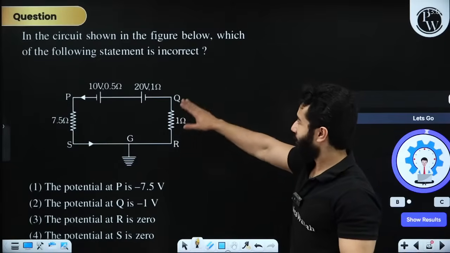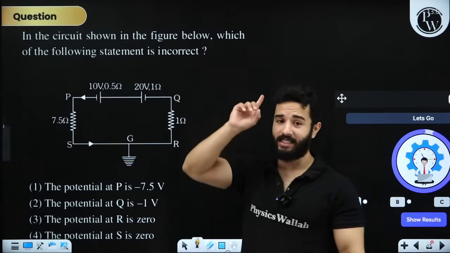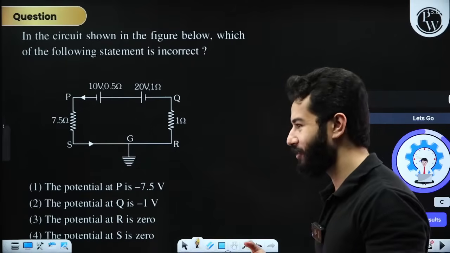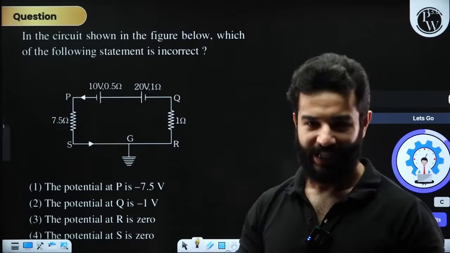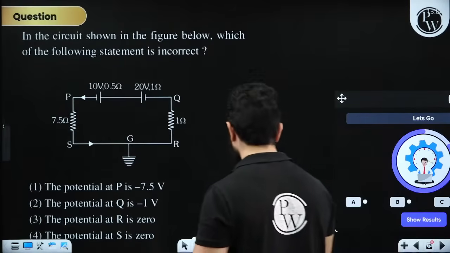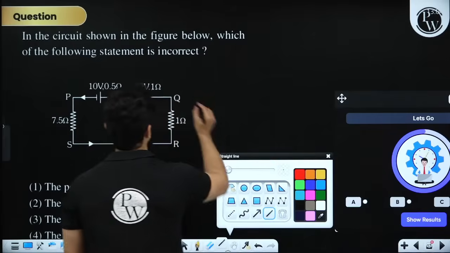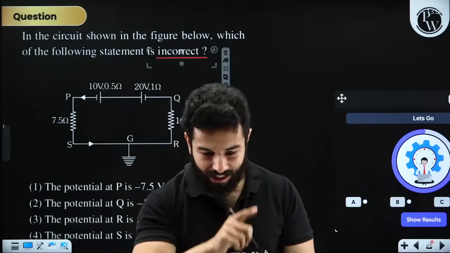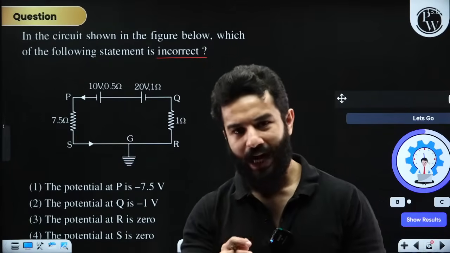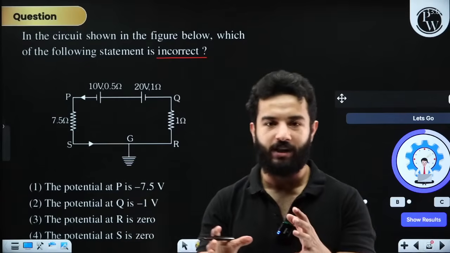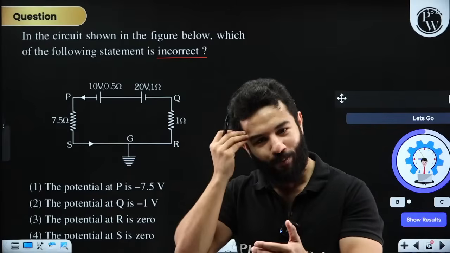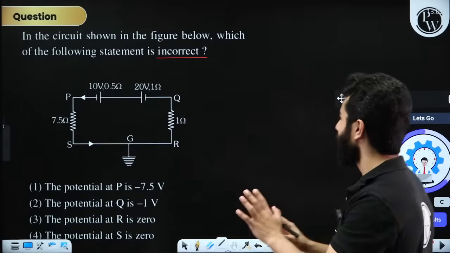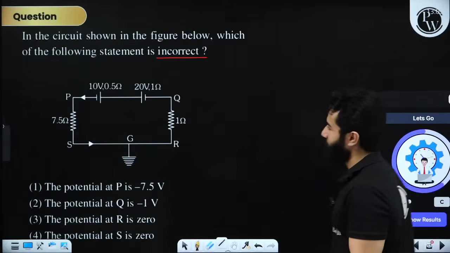You can see the circuit. You only have to find out which statement is incorrect. Incorrect, right? After 2 days, you have got your NEET exam. So please remember, whenever you are going to talk about correct or incorrect, you are going to underline that word mentally. You are going to again read it. This might happen in competitive exams, that they are talking about correct and your brain has read it as incorrect. This is very much possible. So they are talking about incorrect. Now let's find out the answer.